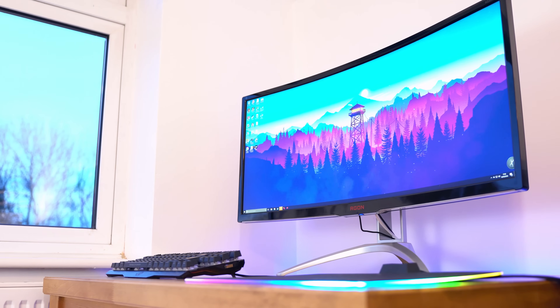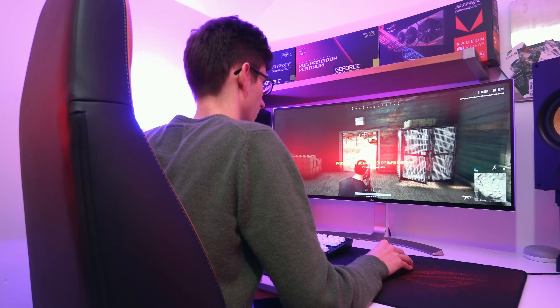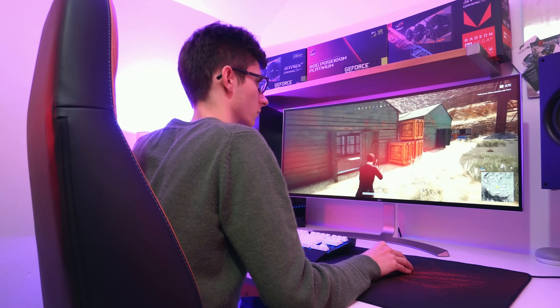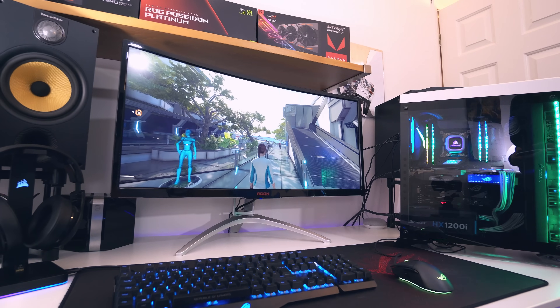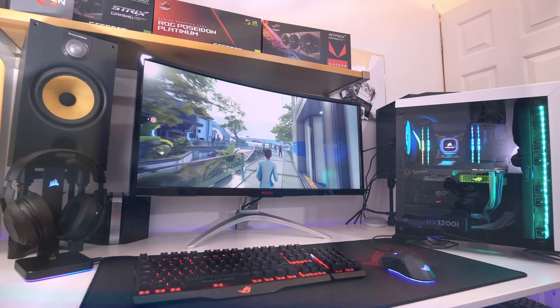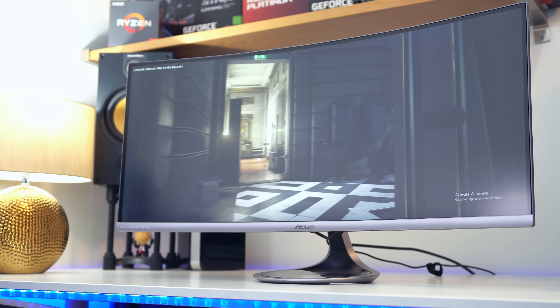As for the exclusive benefits of using an UltraWide, realistically for me it's all about that immersion — put simply, there is nothing else quite like it. If you're a gamer with a suitable graphics card then games like Mass Effect Andromeda will genuinely blow your mind, and if you're a movie fan you're in for a real treat when watching native content on one of these displays.